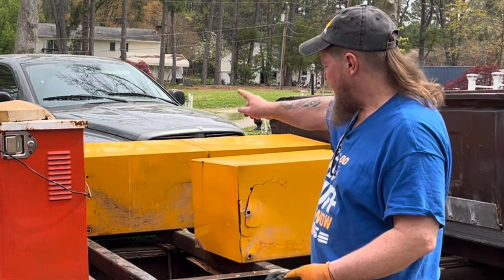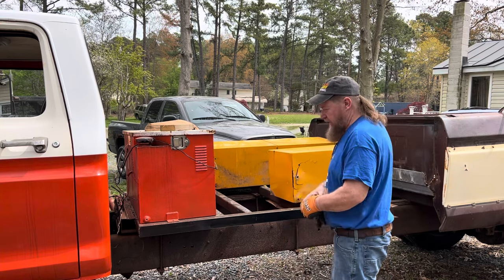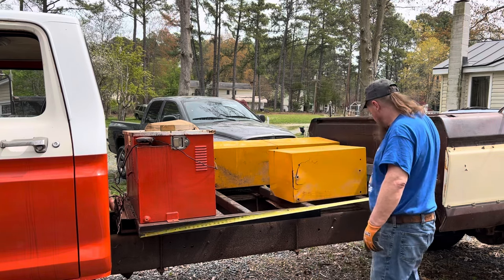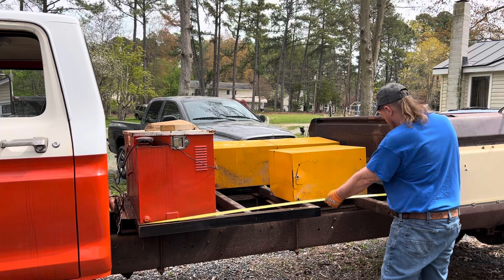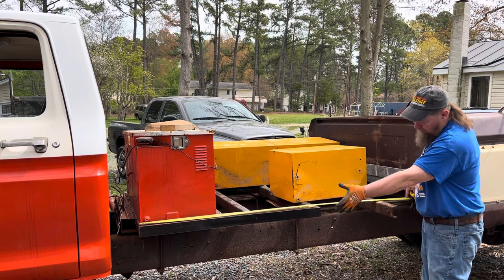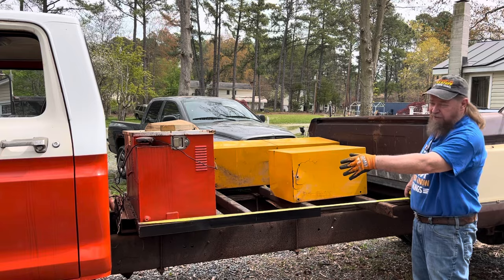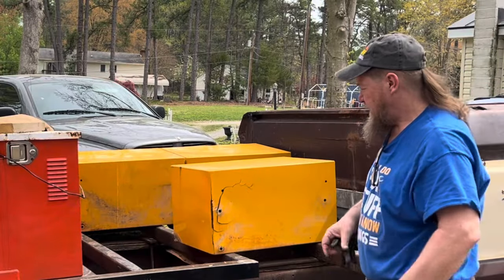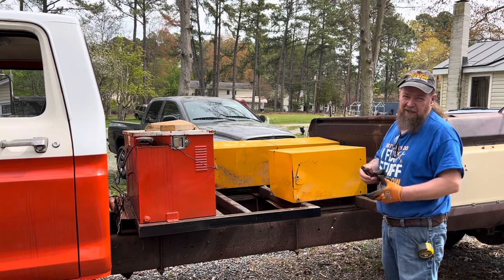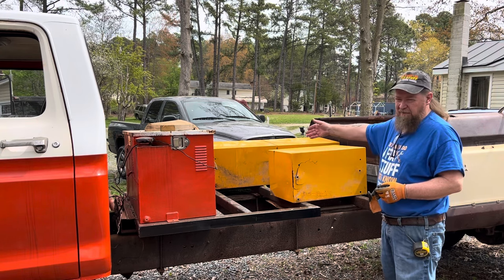But this side, I'm going to have these three boxes, which end up being 6 foot. So what I'm thinking is, starting at the edge of the tank, the profile will be the same. And the 6 foot will come all the way to about right here. I think that's going to leave a real nice profile underneath here. All the same color as the Mehaul truck, Mehaul orange. So these are going to get painted. The black one's going to get painted. May not paint them today, but we're going to get this fabricated, and we'll get the other side fabricated.